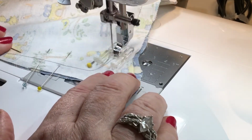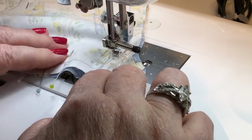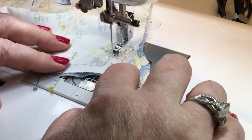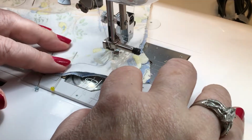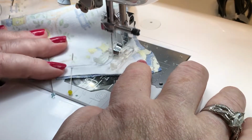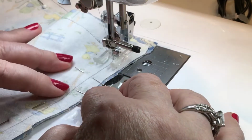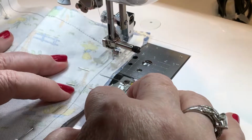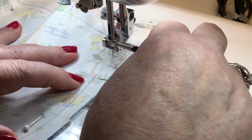Now as I get to the corner, I want to stop with my needle down, and I'll take the pin out. I'm going to set my machine so that the needle will go down, but when I stop, the presser foot will pick up a little bit, so I can easily turn the fabric under my needle, and I'll turn the corner. And sometimes you can only take 3 stitches and then you've got to stop and turn again around a curve. And that's just the way it goes.